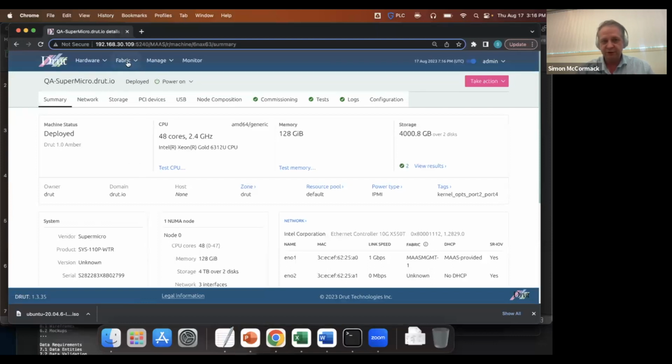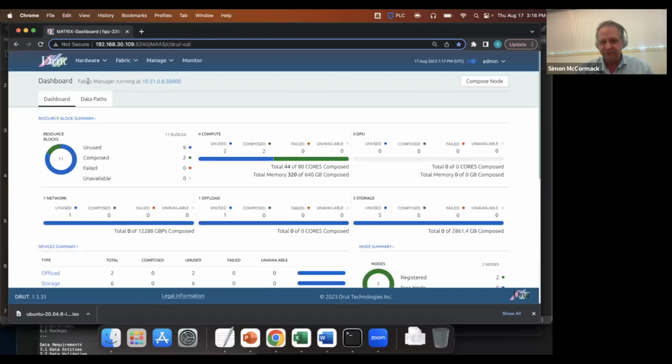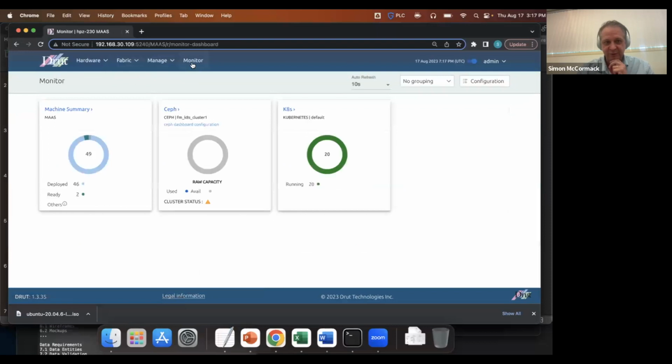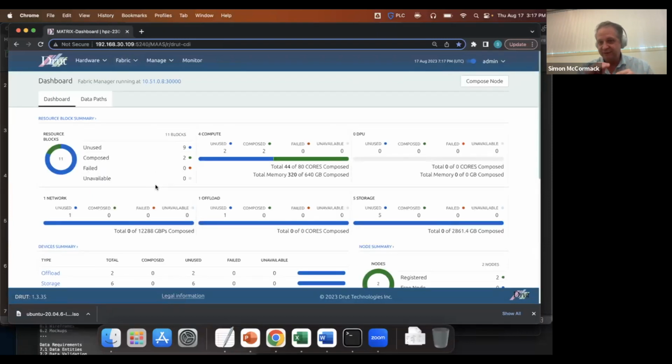Now, I'm going to jump back to that screen I showed you before, the Fabric dashboard. So you see this screen, it says Fabric Manager is running. This is actually a Fabric Manager screen. So in the same UI, I've really done a context switch, integrated single sign-on between two products. That lends itself to a lot of possibilities for the future to build more stacks into it. I'll show a little hint here. I go to Monitor, Ceph, and Kubernetes. I'm not going to say any more about that than that, but you can see the possibilities, a single dashboard that is layered on the stacks. The software alone in this technology, we think will be very interesting to a lot of customers.